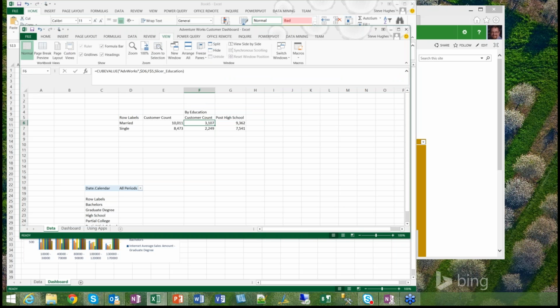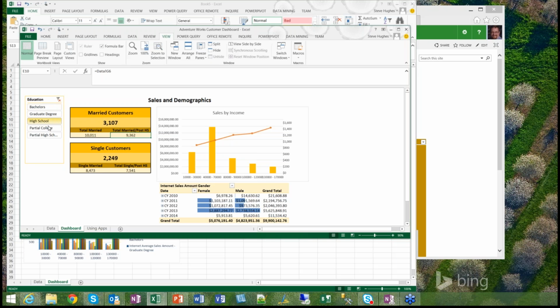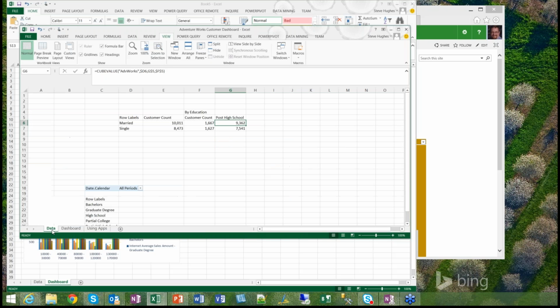In this case, I'm using a slicer for education. In this case, it will ignore the slicer. So if we go back, you can see as we pick the slicer, the numbers here change, but neither the numbers below change. So that gives you some definitive options around the value of actually using cube values, cube sets. You can actually count sets within the cube. There's a cube set count function as well that can be used. Cube value and cube member are the key features that are used.